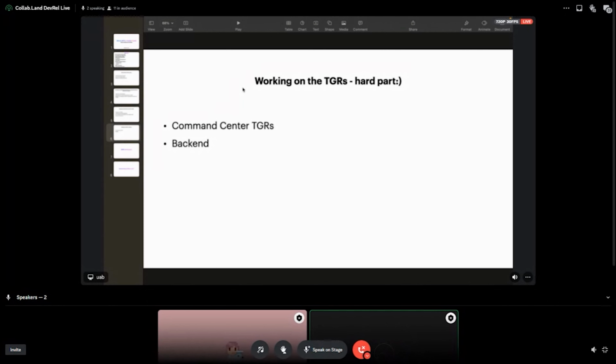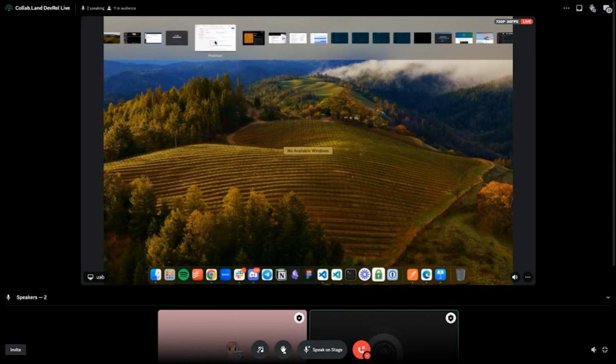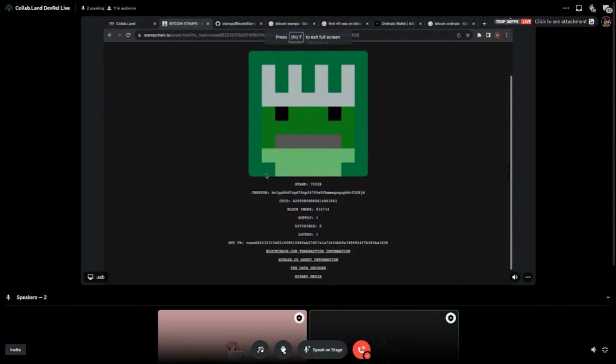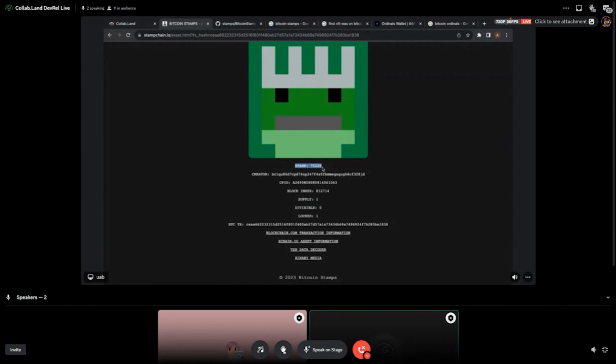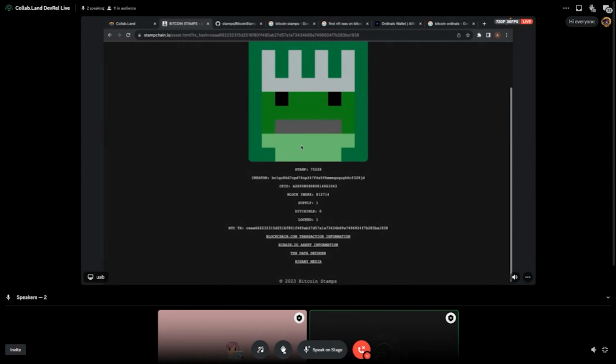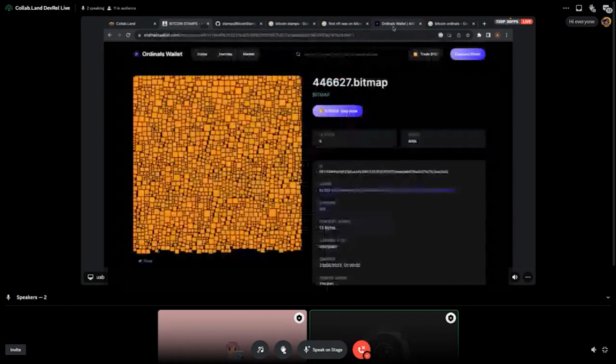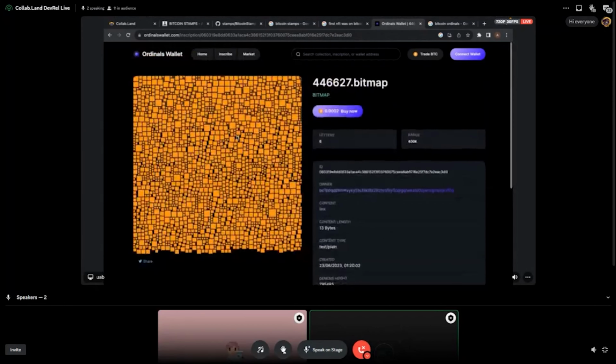which is the main website if you want to buy stamps or see all the stamps that are available. So if I can quickly show that, this is how a stamp looks. A Bitcoin stamp is essentially data on L1 Bitcoin encoded with base 64 data. And if you want to decode it, that's how you can extract all the data that was encoded in it. This is a simple image, and it is not very fancy like an ordinal, because ordinals have much more flexibility because it's on an L2, and an L2 allows more scaling, as we have seen in Ethereum as well.